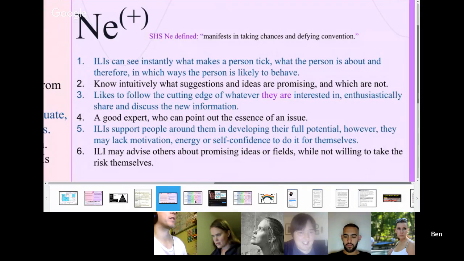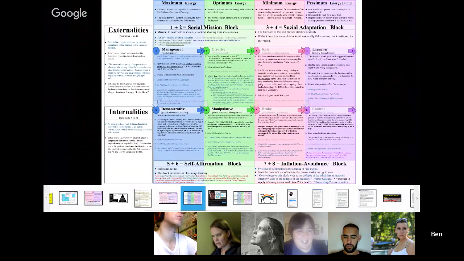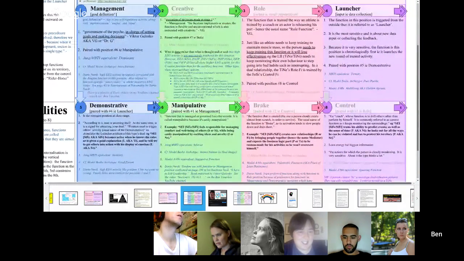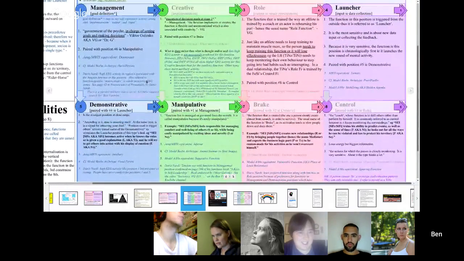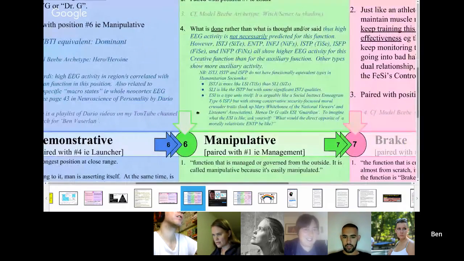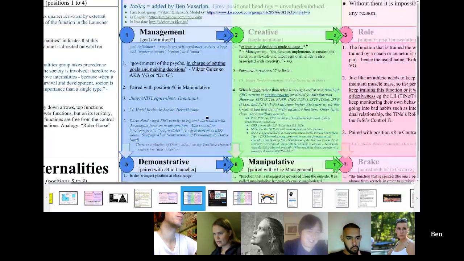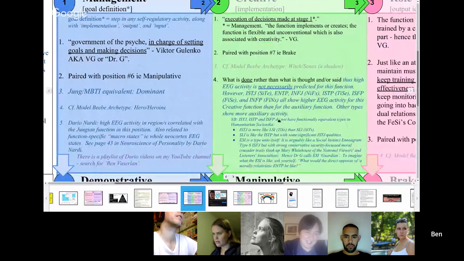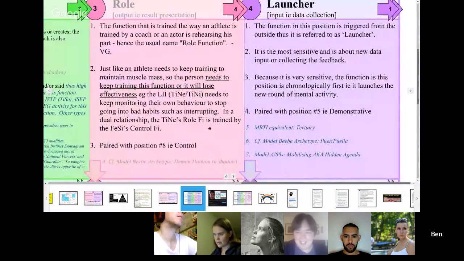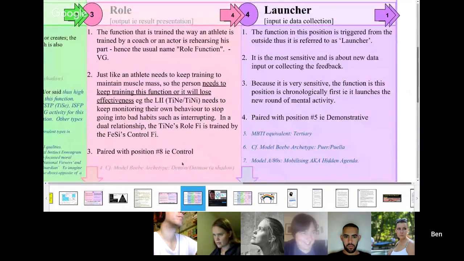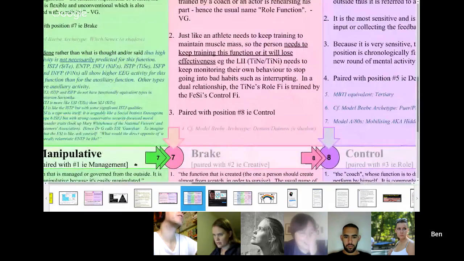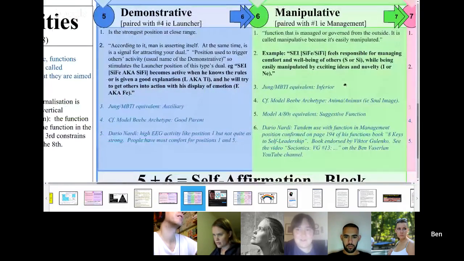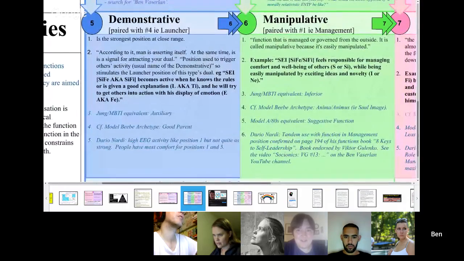Right. Okay. That is gone through that. So this is the Model G as a whole. Well, that's the explanation as a whole. So I'm just going to put this like this, in case the audience want to pause it. All right. And then this is the next bit. And then we won't need to do the other one because we've looked at that. And so that's self-affirmation block.